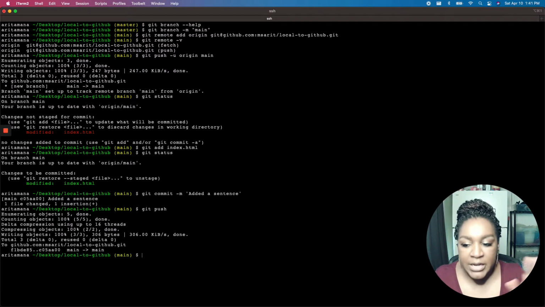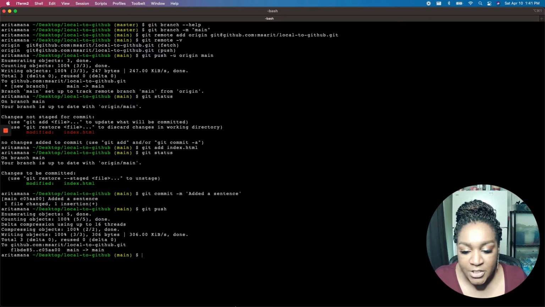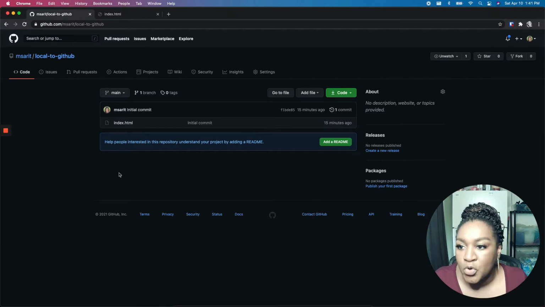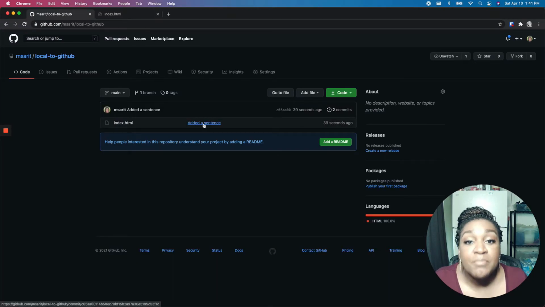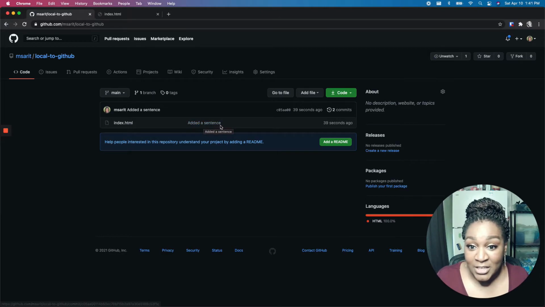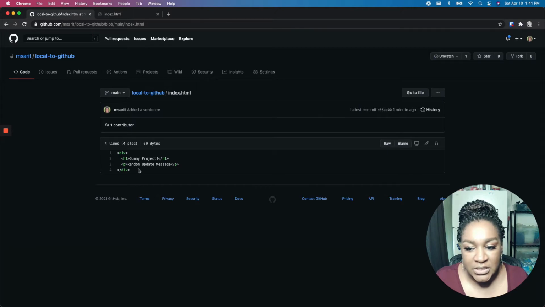And it already knows where it's pushing to because I specified that the first time I ran git push. So let's go to our GitHub repository and refresh. And we see that the commit message has changed. It's updated to the latest one. And if we look in the file, we should see everything that we've added. All right. So that is the hookup from local to GitHub.